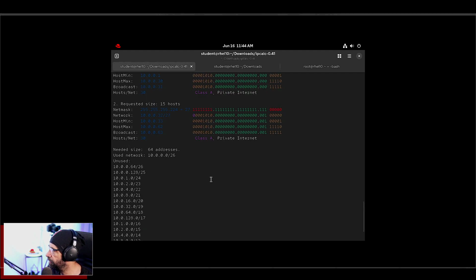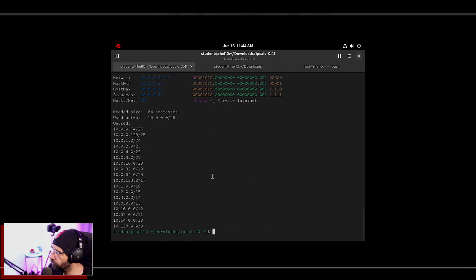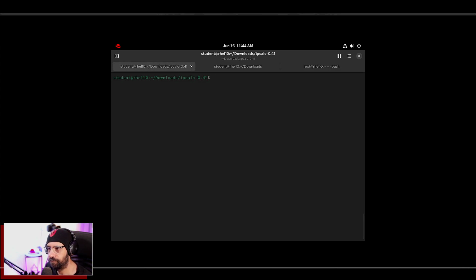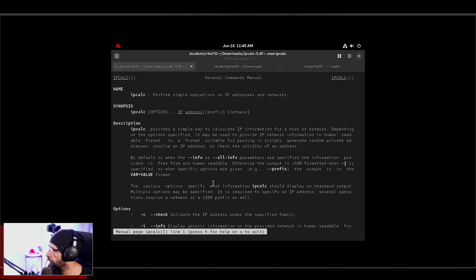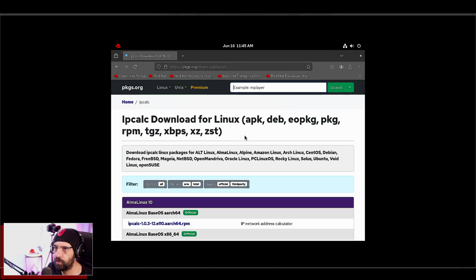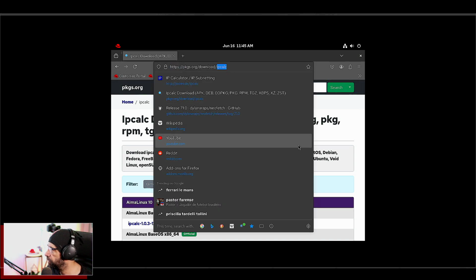Okay, so what is the difference here? The difference is that on RHEL, at least the distro I'm using right now, this can occur in other distros, the built-in ipcalc tool is not the same per se as the ipcalc tool that you can actually get from the download website. So if you want to get all the things you deserve on the ipcalc tool, you have to go to this site here. I'm going to put it in the description below.